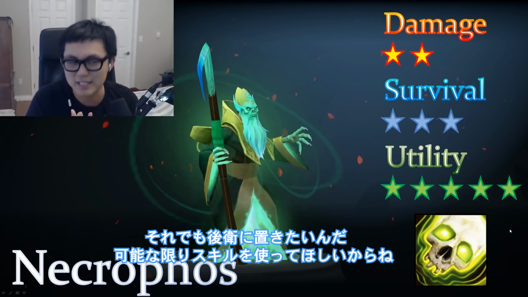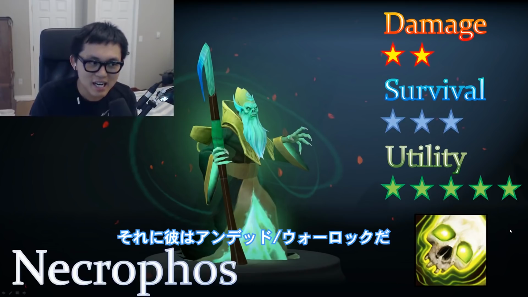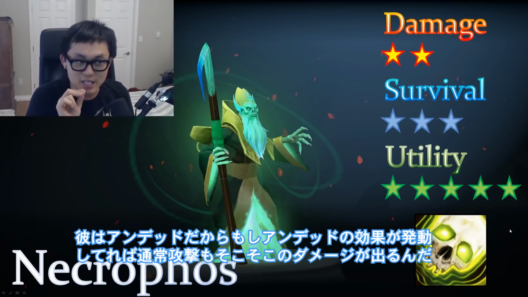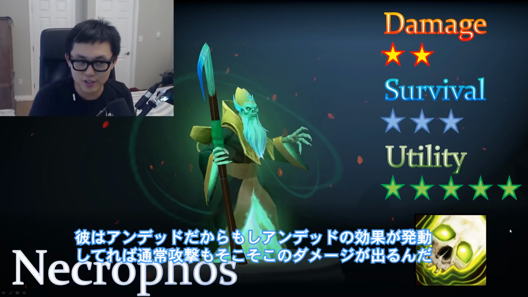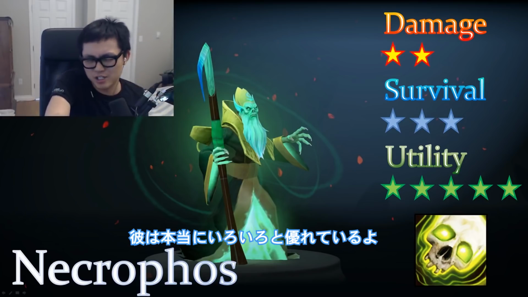Okay, it's just godly. You still want to put him on the back line because you want him to ulti twice in the match. But God, this guy is just so good. He's also Undead Warlock, which is two very, very relevant tribes. And because he's an undead, his auto attacks actually hit pretty hard. And then because he deals damage with auto attacks, he can charge his ulti really fast. Man, Necro, the whole package is just beautiful, right?